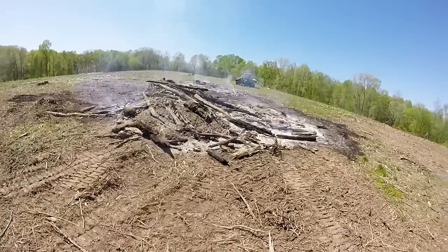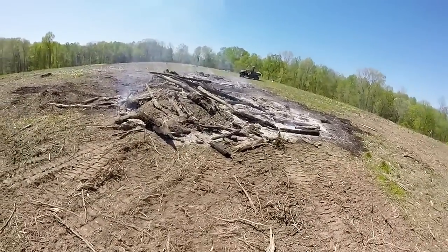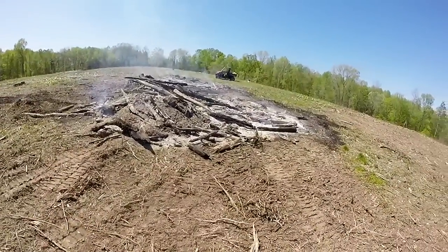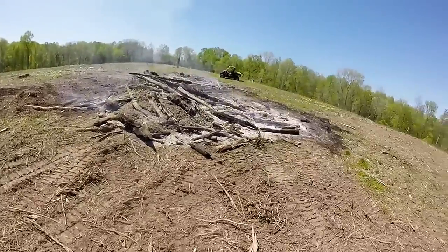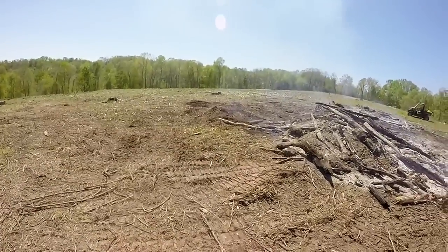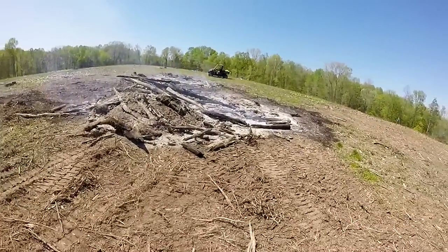This coal pile now, I mean, this will continue to burn down for the next several hours. I started this early in the morning. So at this point, the wind has even died down, so there isn't any real issue with the embers floating away. But yeah, it's looking good.